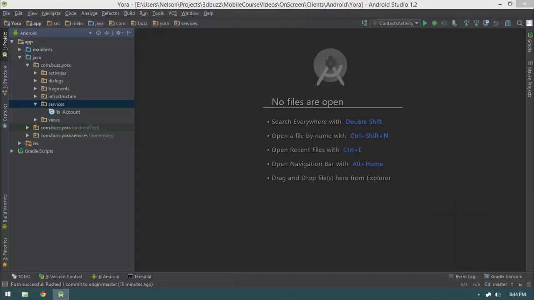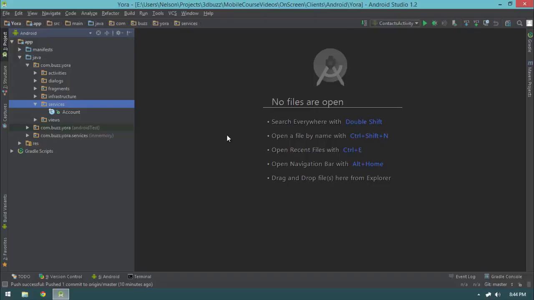What I'm going to start off on is the service layer. There's a handful of API requests that are going to have to be made in order to implement this. Of course, we don't want to tie this up to an actual production service just yet because we're still in the user interface testing, modeling stage. So what I want to start off in this video is just implementing our service layer. We'll have a handful of things that we need to do.